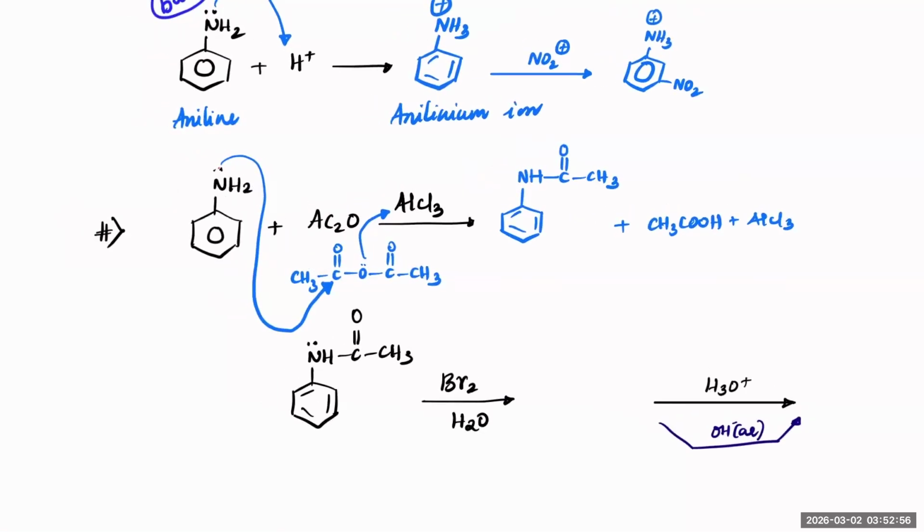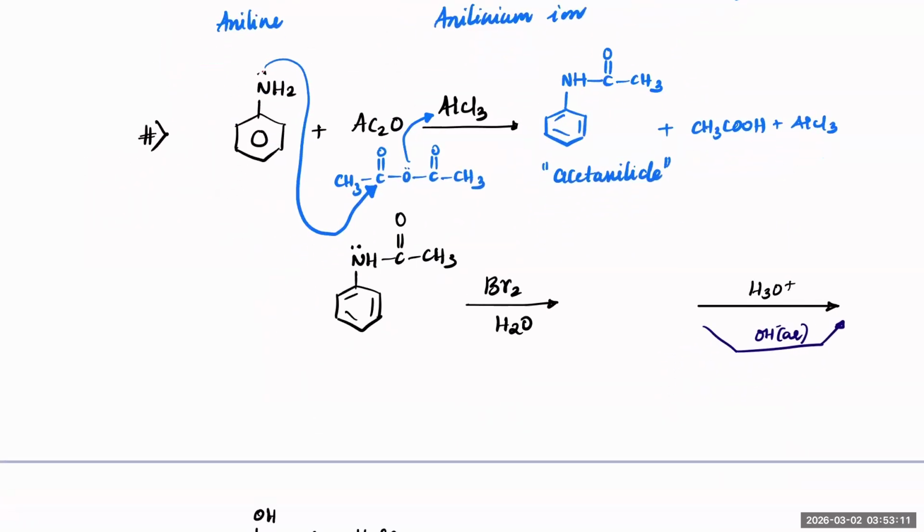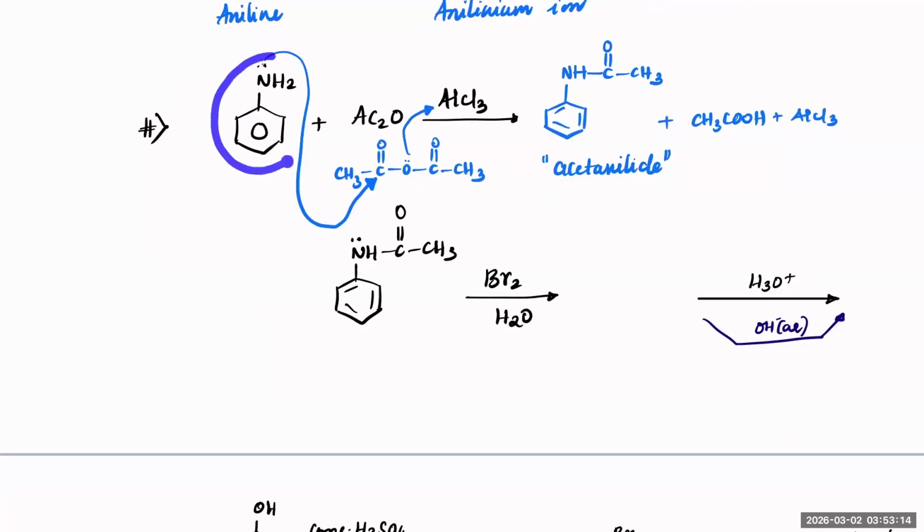Okay. The product we got is an acetyl group on aniline. Acetyl group on aniline has a common name, acetanilide. This is called acetanilide. So we will get an acetanilide. Now, you may notice that NH2, which is a very strongly donating group, correct? Now because of NH C double bond O CH3, this being resonance stabilized in both directions, it is a mildly activating group or moderately activating group.